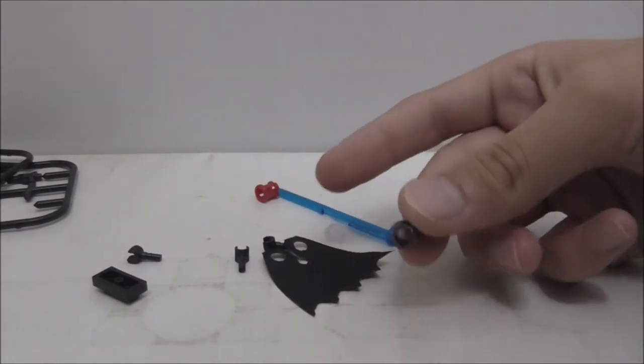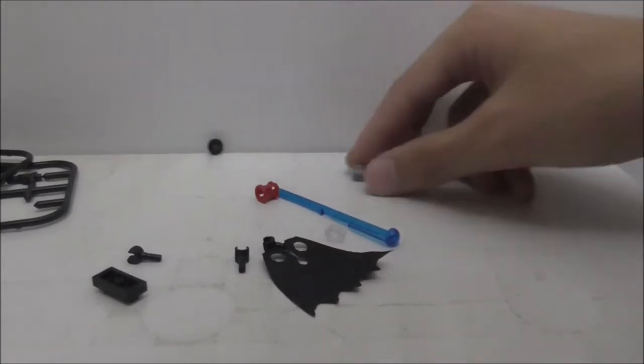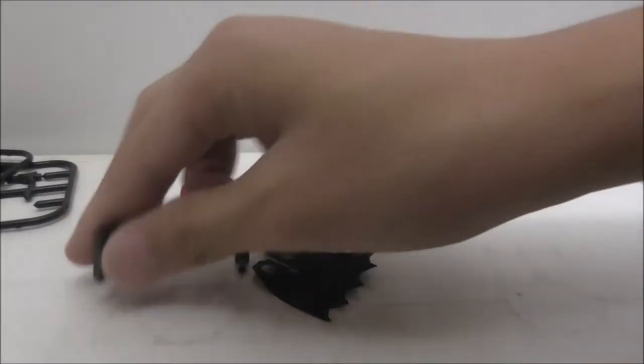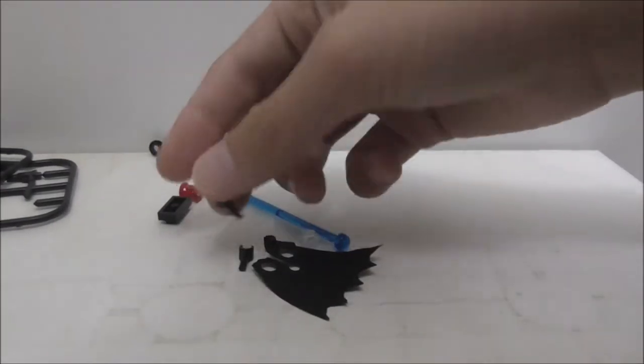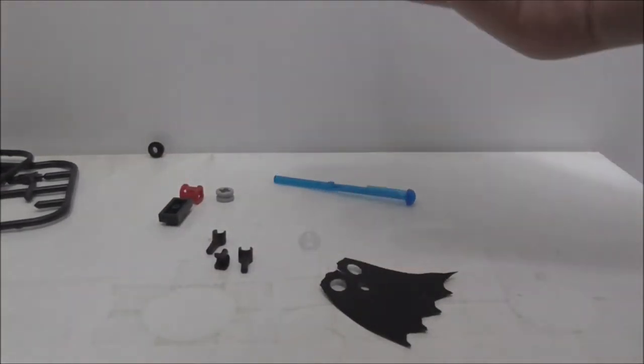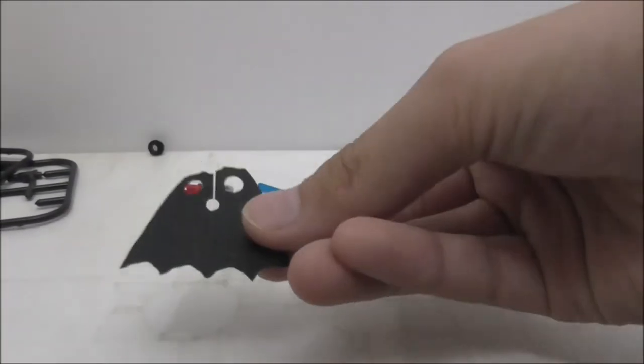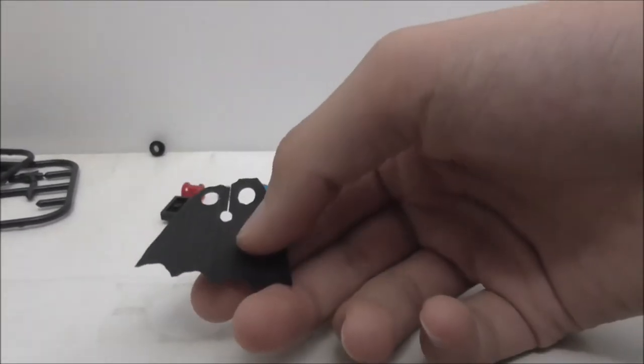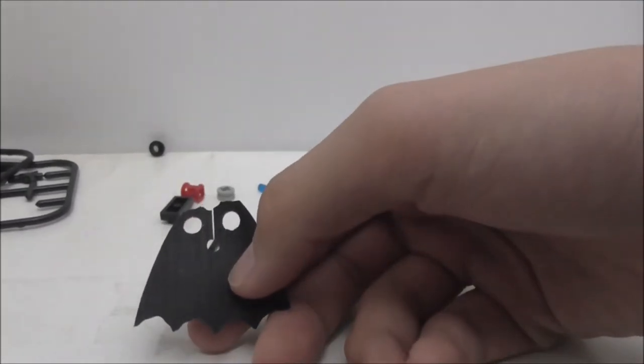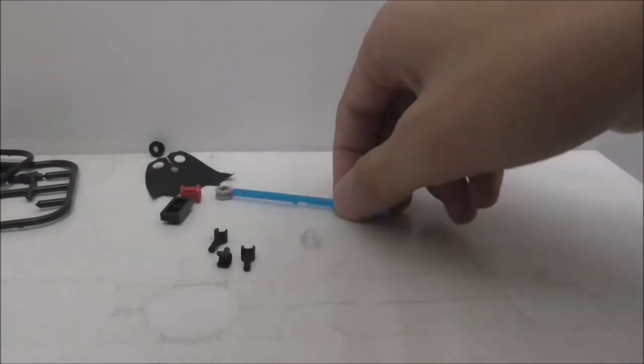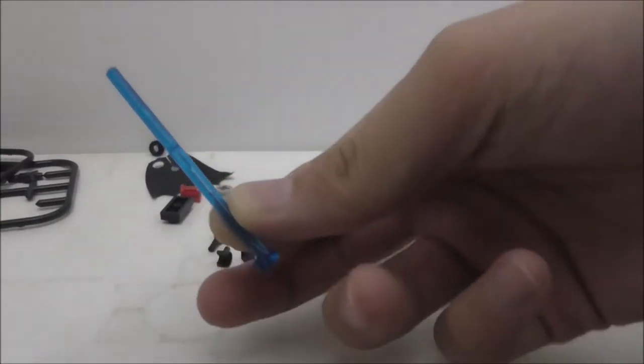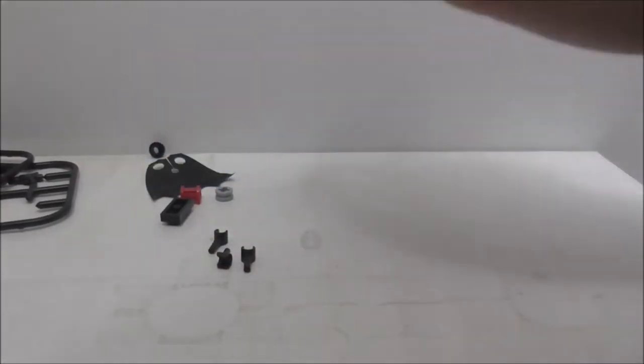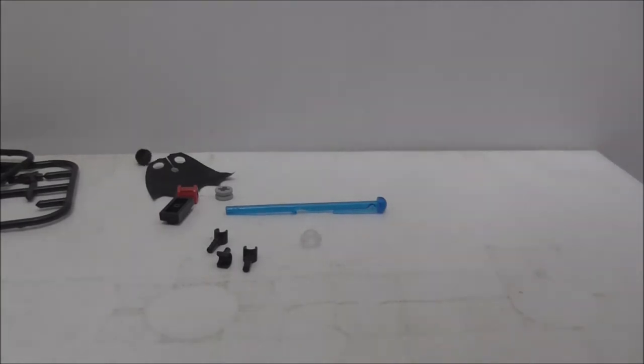You can see it comes with two of these studs, this is transparent and this is the stud with a hole, and some technic pieces, 1x2, and extra hands for some reason. Also extra Batman's cape for some reason as well, or it might just be I split the cape in half. Obviously extra spring loaded missile.